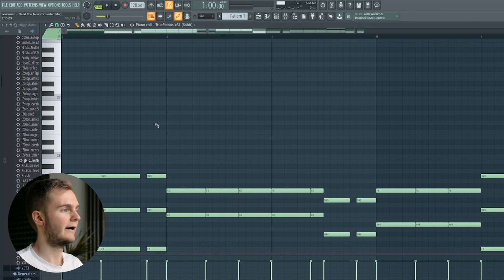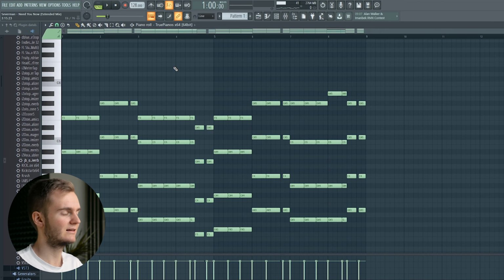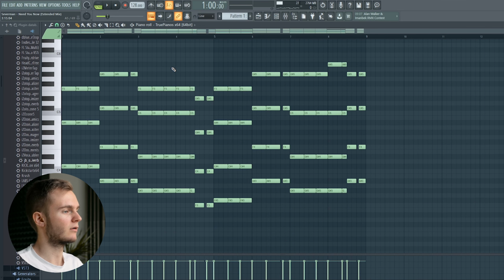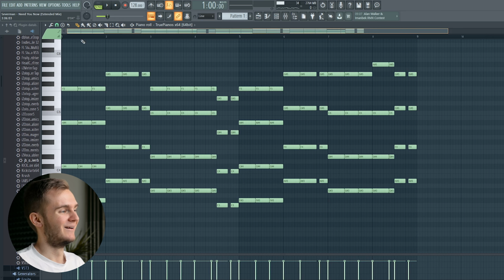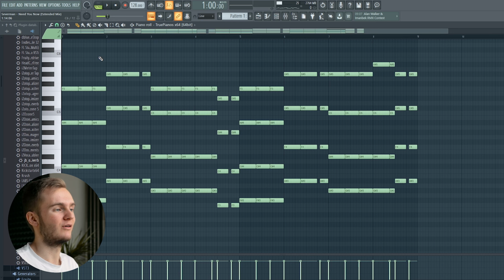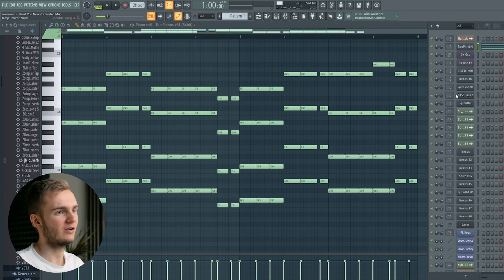So yeah, obviously this is a piano, and with this one it's not gated. But this one has more rhythm, or actually less rhythm. It follows the rhythm of the melody more. That's what I wanted to say, and it also adds a more emotional character to the chords, and to the overall drop, I would say.